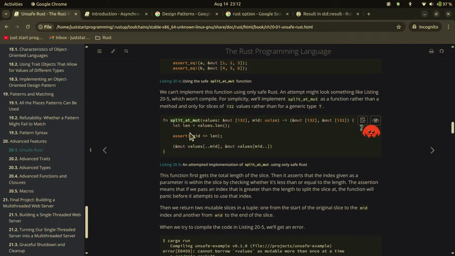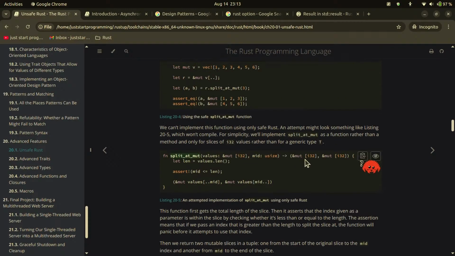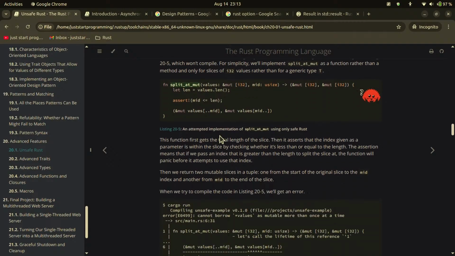Split_at_mut. This one will not compile. An attempted implementation of split_at_mut using only safe Rust.